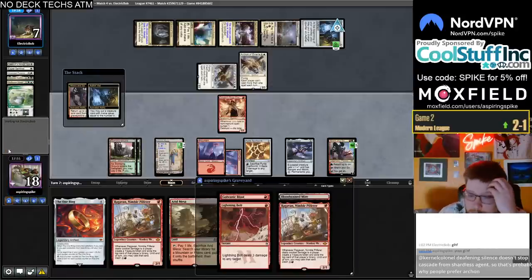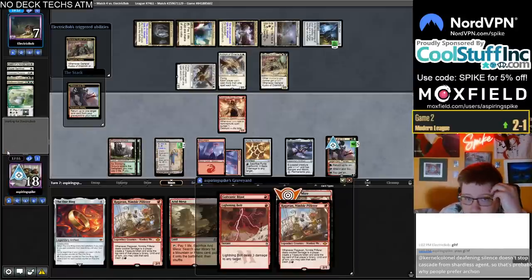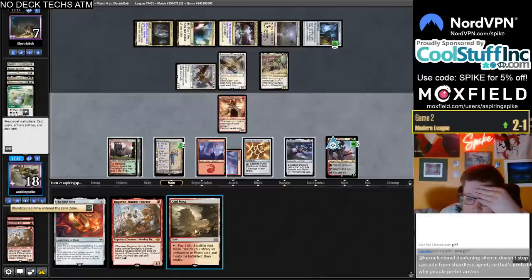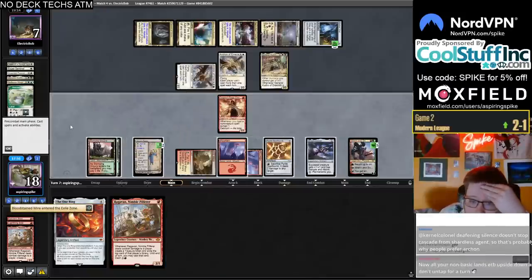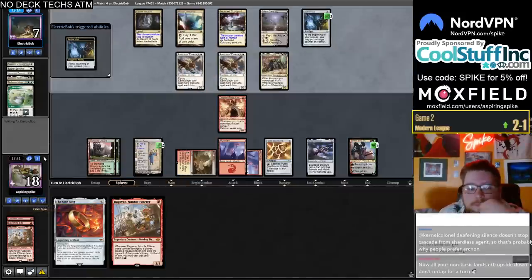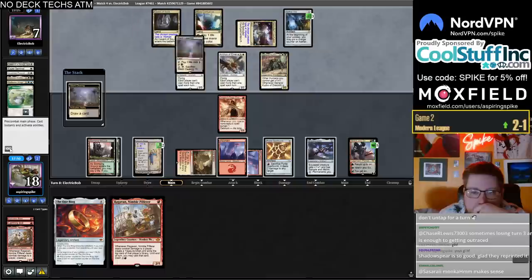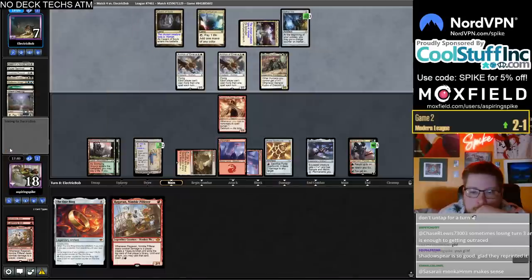In response to my Wrenn and Six plus one, my opponent vials in a General Kudro to exile my Arid or my Bloodstained Mire. Welcome to Modern, Spike. What is that? 7 life, no cards in hand. Got a Pyrite Spellbomb.